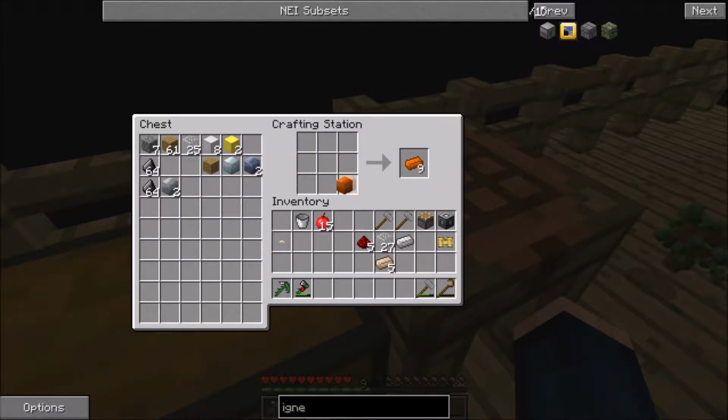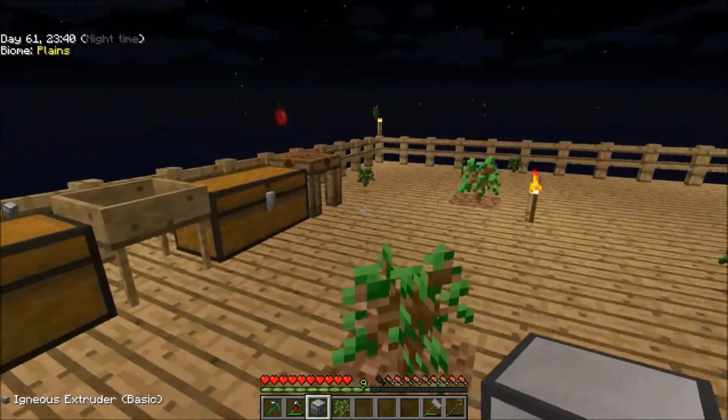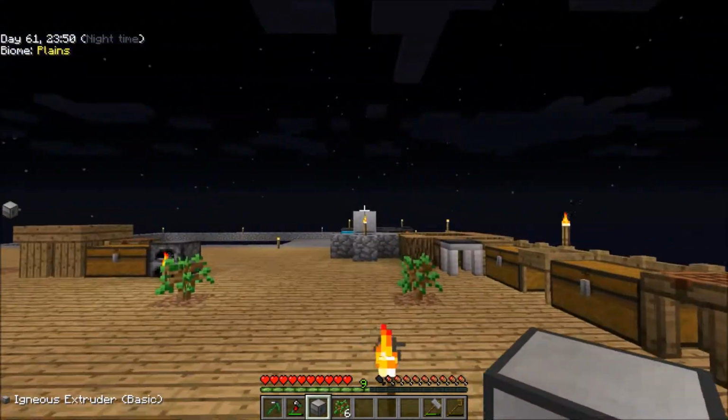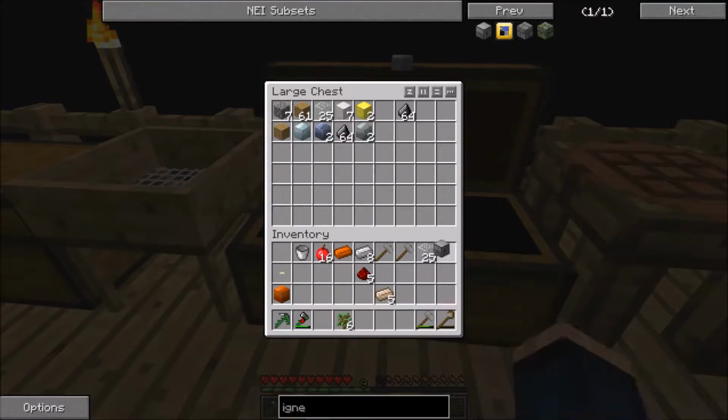Next was copper gears, I believe. I'm gonna need another piece of iron, I think, because we need 2 of them, right? Yes, 2 copper gears. 1, 2. Oh, backwards. Copper gears, servo, piston, machine frame, glass. And we have our igneous extruder. Pick up these saplings real quick that dropped from the leaves that are dying up there. Let's put our igneous extruder right there.